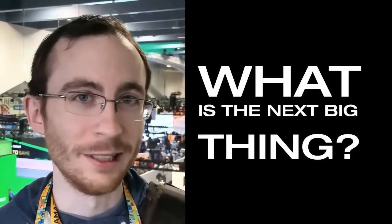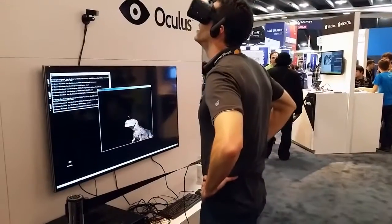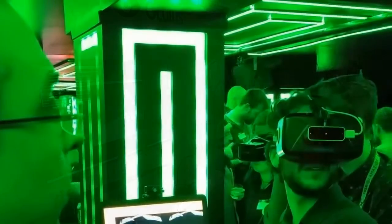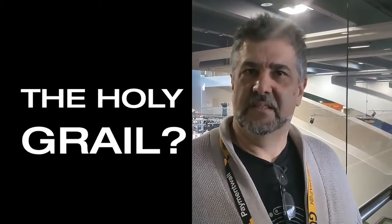The biggest emerging technologies I see affecting retail simulation are definitely the head-mounted displays that are coming out from Oculus, from Valve, from Samsung, from HTC. My Holy Grail is an online shopping experience that allows a shopper to easily move between departments and recognize their brand, size on shelf, and allows them to shop online just as though they would in their local store that they're so comfortable in.